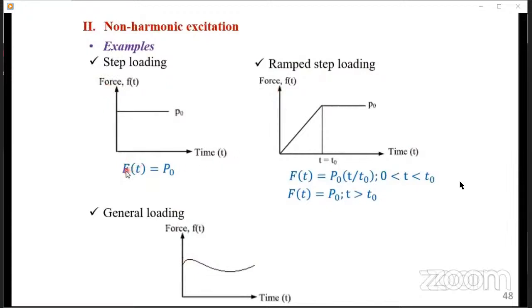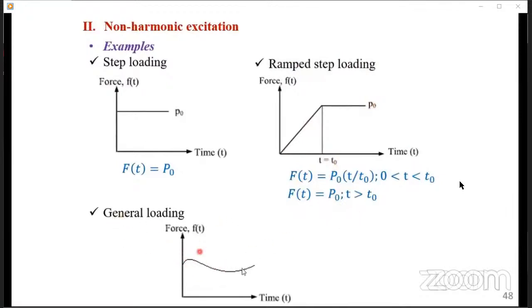You see f(t). For the first one, we are saying f(t) is equal to P naught, that's the constant. The second case, up to the time t equals t naught, is triangular. It's increasing. We can use the gradient to approximate at any time where t is less than t naught, so we can use the first equation to obtain the force, right? And after that, after time t equals t naught, our forcing load becomes a constant P naught. Okay.